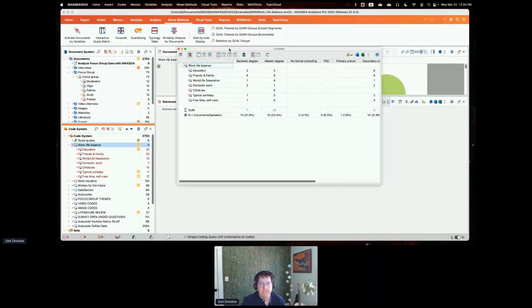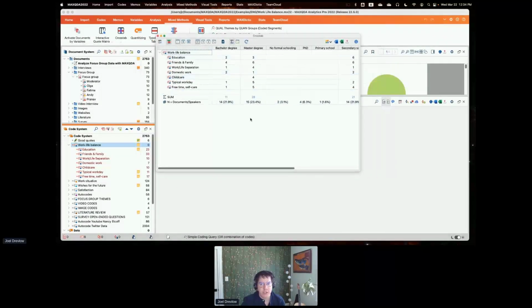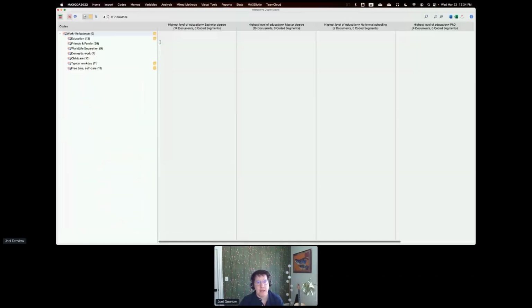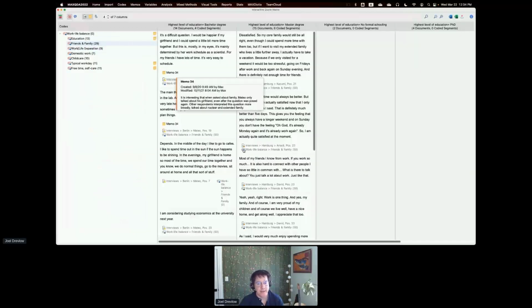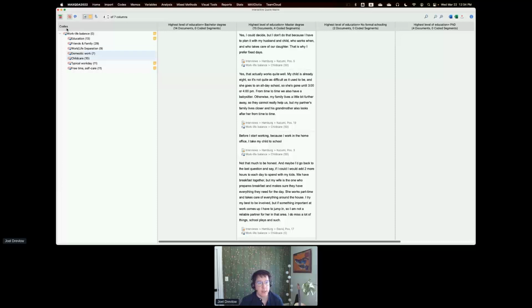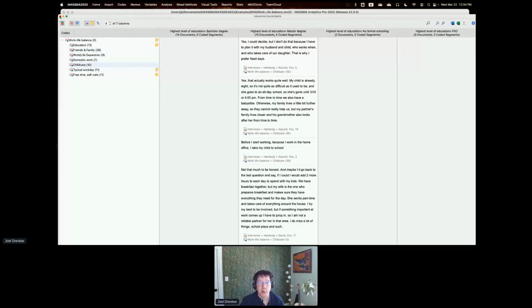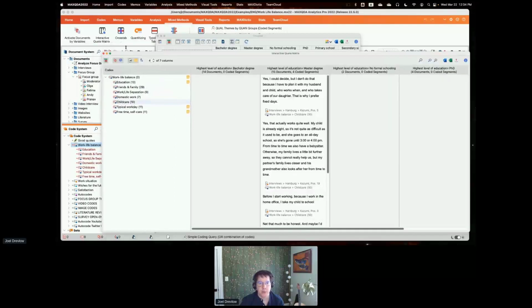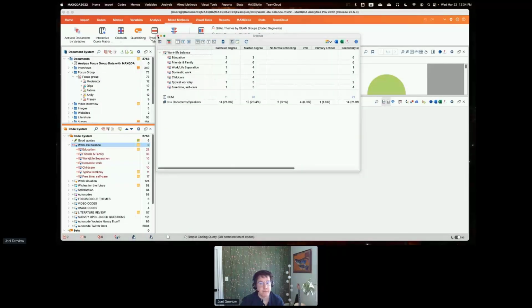And again, the initial table I get is just a distribution, so the number of codes that were applied for a particular variable category. If I go over to the interactive quote matrix, I then can get the actual qualitative data as it appears based off of those variable categories. You can also add in comments on any of your coded segments, which is nice. That's something I like to include a lot. It includes your annotations as a researcher. This can be a super helpful tool to actually start to draw some comparisons between things of different variable values.